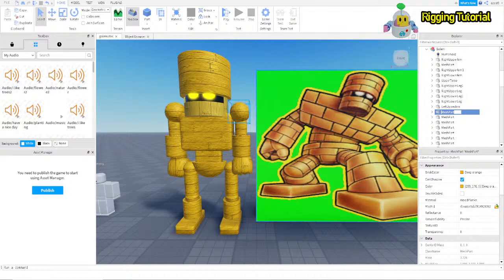But I will rename it also as the same, left upper arm 1, just to make sure that I'm going to connect it. Then this is the left upper leg 1. And then we have this one that is the left lower arm.